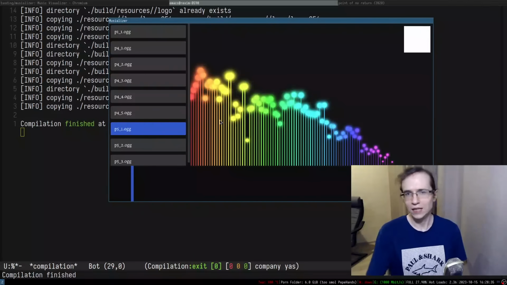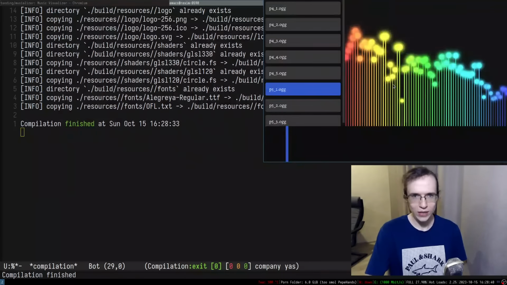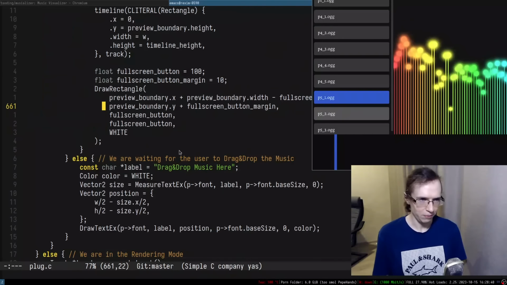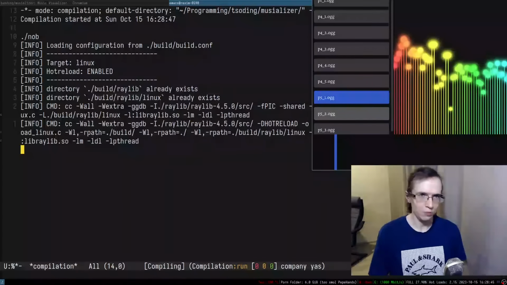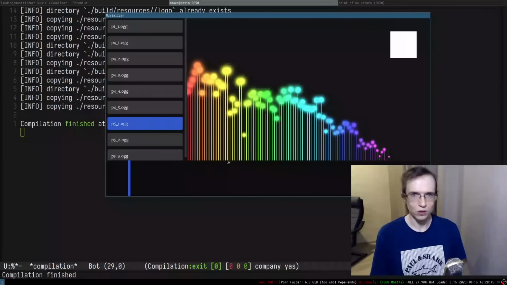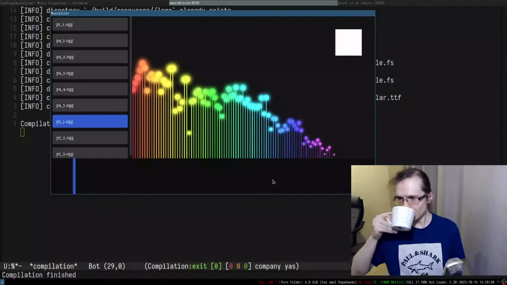So I'm gonna press H, and there we go. As you can see, it actually has a little bit of padding in here. And we can now even control this entire padding. What about if it was maybe 50? How about 50? I'm gonna do that, and I can control that quite easily in C.